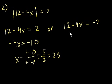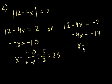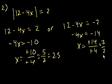Let's look at the other possibility. Subtract 12 from both sides, you get minus 4x is equal to minus 14. x is equal to minus 14 over minus 4. Negatives cancel out, which is equal to 7 halves, which is equal to 3.5. So x could be 2.5 or 3.5, and that is choice D.